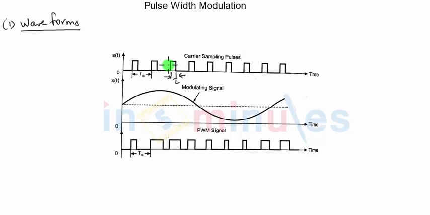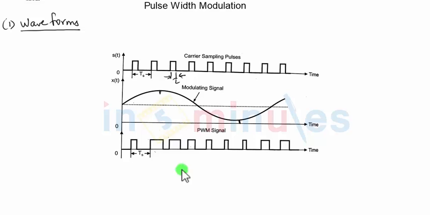Now let us see what is pulse width modulation first with the help of waveforms. You can see this is my modulating signal. Original pulses are of constant amplitude. As the modulating signal increases in its amplitude, the width of the pulse will also increase. You can see when the modulating signal is maximum, the width of the pulse is also maximum in this case. As the modulating signal decreases in its amplitude, you can see the width of each and every pulse will also decrease. When the magnitude of the modulating signal is minimum, the pulse width is also minimum, and thereafter as the modulating signal increases, the pulse width will also increase.